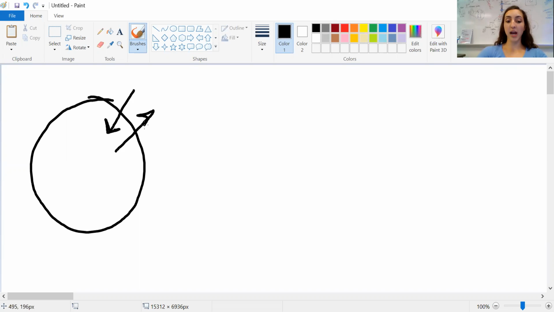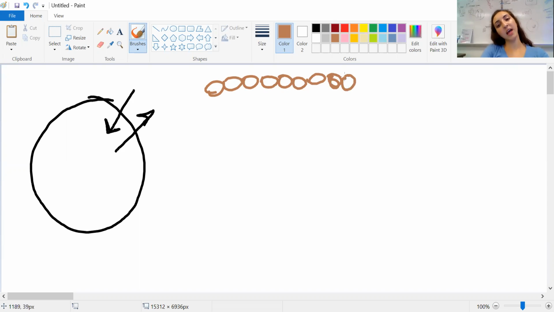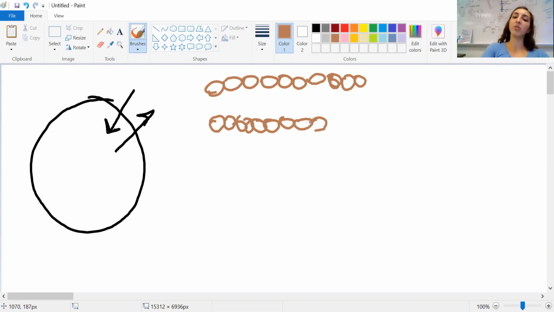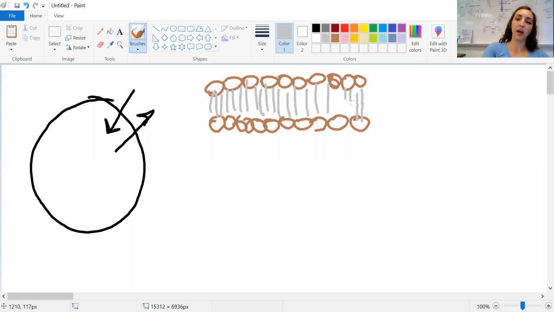Before we get into the two types, I actually want to draw out what this cell membrane looks like. It's going to be a bunch of phosphate heads. It's a bilayer, so there are going to be two layers working together. And the fatty acid tails. So we have one right there. So what I'm drawing is two coming out of this one, two coming out of that one. As a whole, they just look like a little bridge, okay? And a cell membrane, you're also going to see, so this is what our cell membrane looks like.